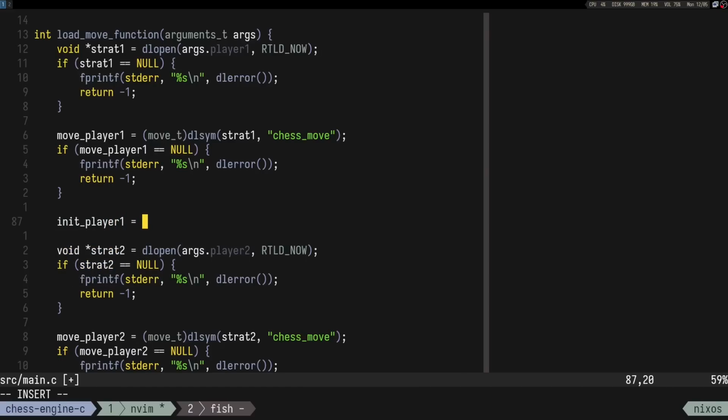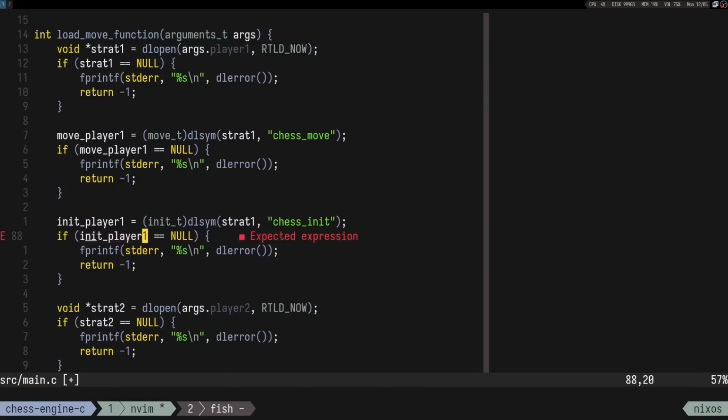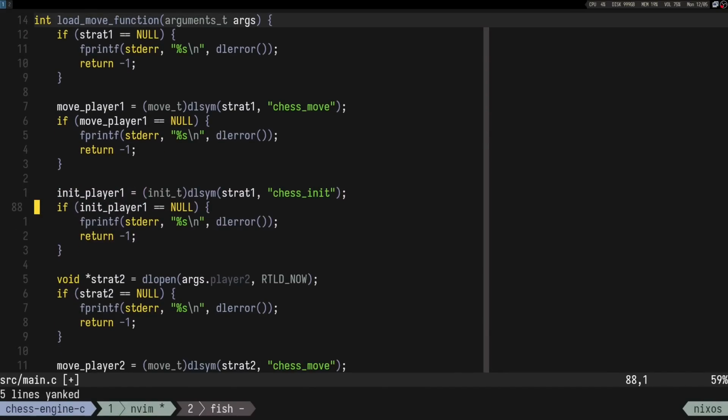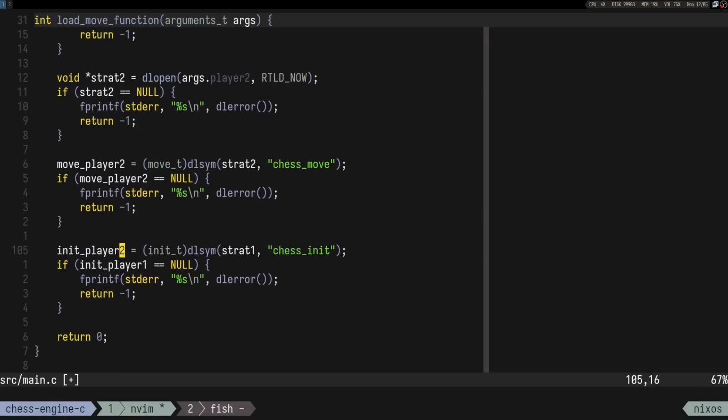Init player 1 is init t, DL symbol, strat1, chess init, and then we have to do the same for player 2.